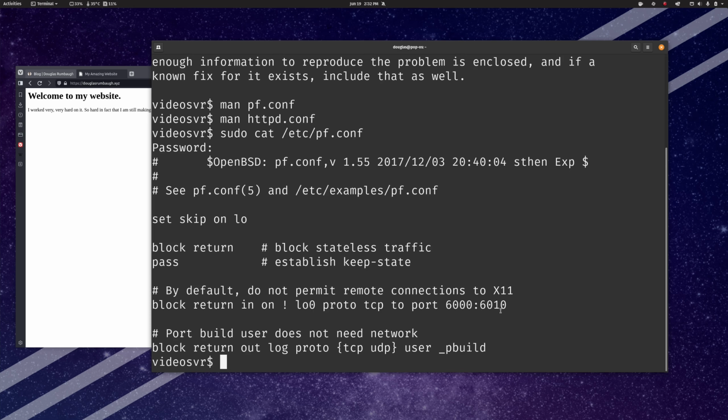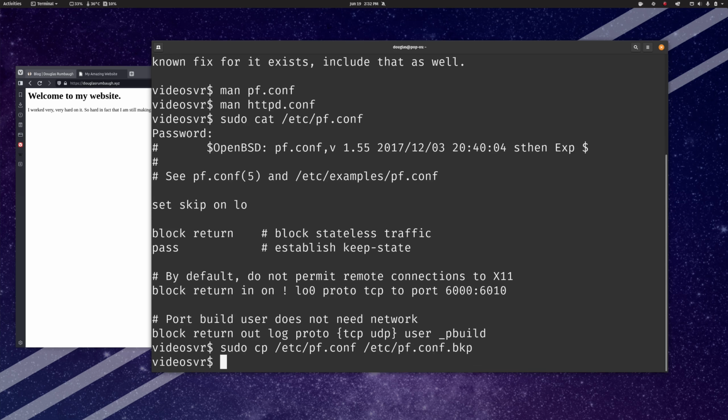Let's throw this away and start over. Now, per usual, whenever you are editing a configuration file, it is generally considered good practice to make a copy of the working file that you have. That way, if we horribly mess something up, we can always revert back to our backup, right? Pretty good practice no matter what configuration file you are updating. When you're going to make significant updates, make a backup copy first. That way you can roll it back.